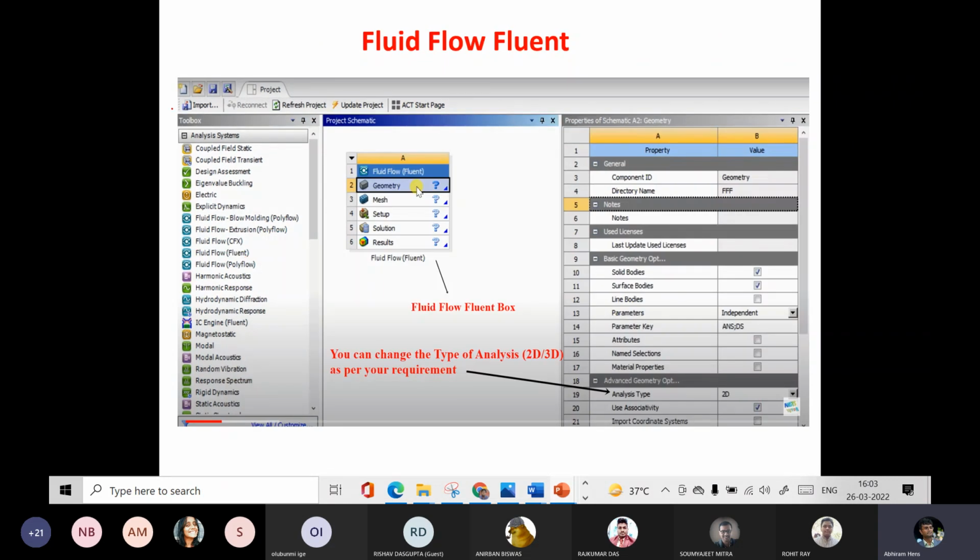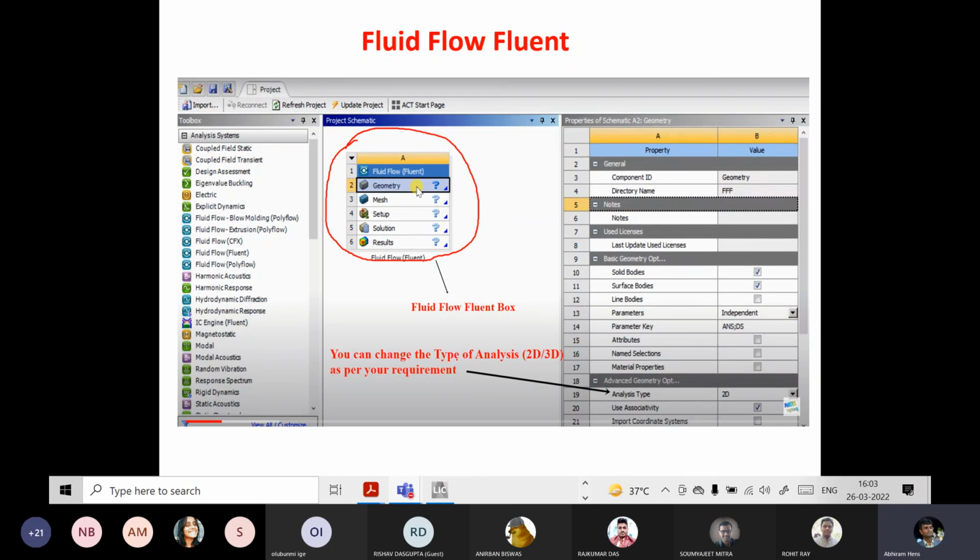This window is what I was showing you in the last example, and it states all the consecutive steps that you need to perform. In the Fluid Flow Fluent box, you have one option to change here, that is the analysis type, whether it is 2D or 3D.